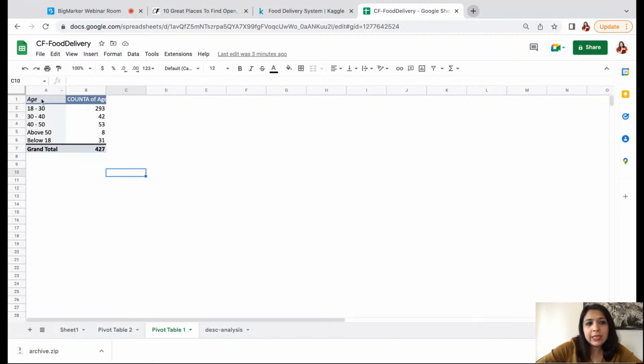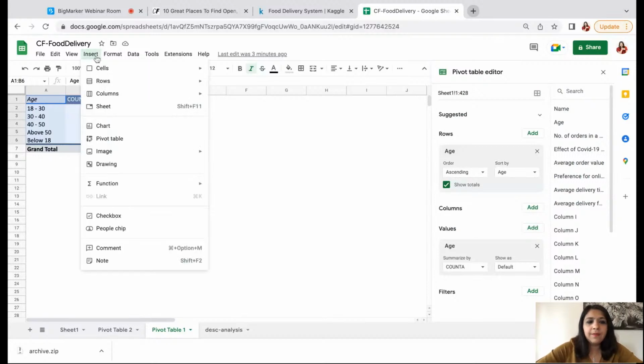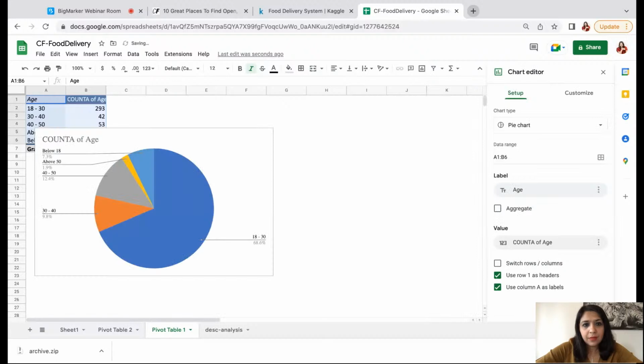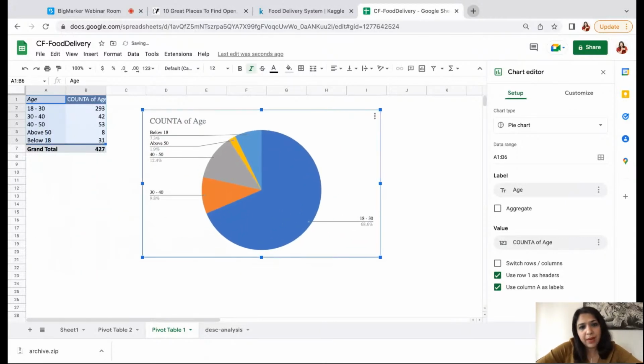So for that, I select the data and I go to insert and I insert chart. Google auto suggests which kind of chart makes the most sense for this particular kind of data. And this is a pie chart.